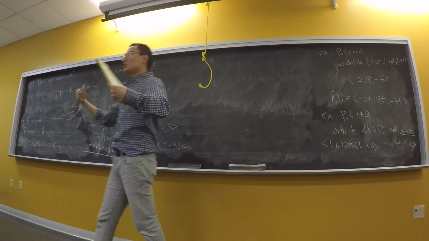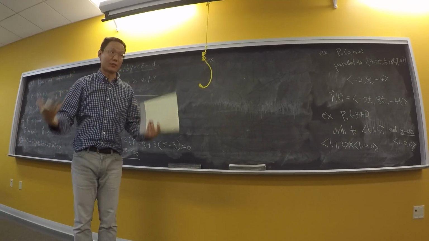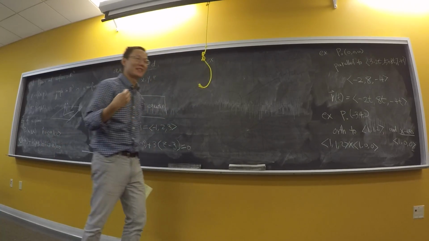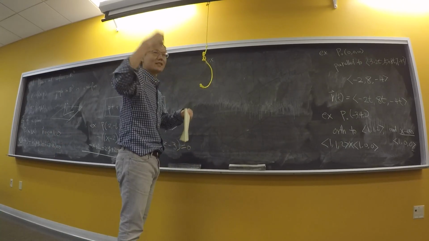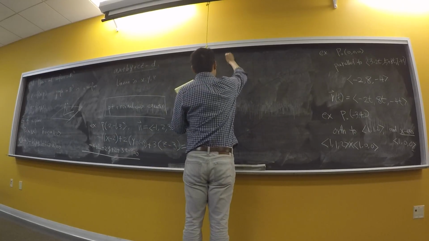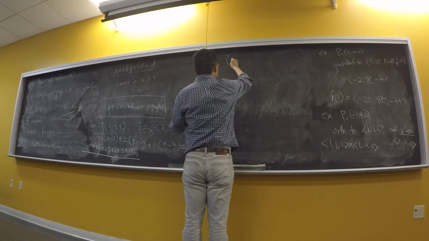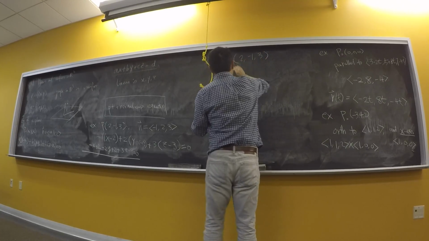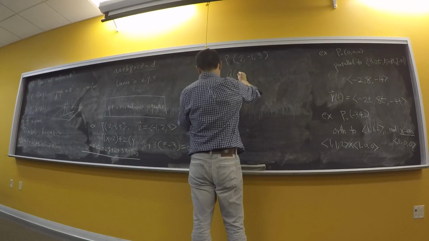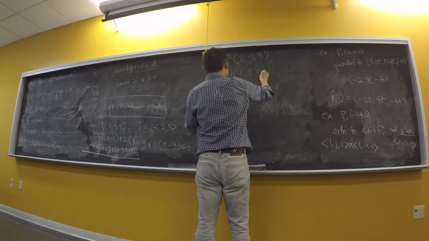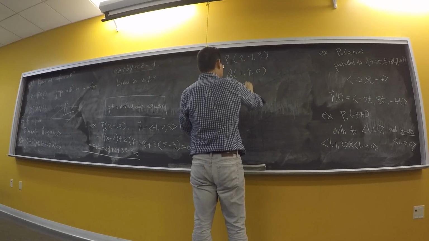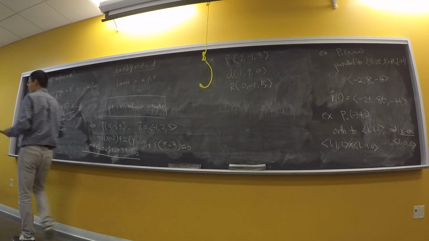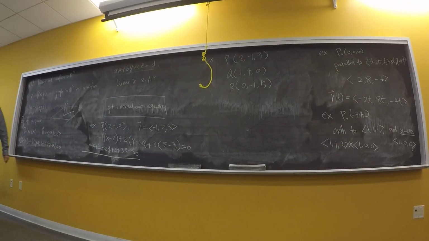We discussed that two points will determine a straight line. How many points do I need to determine a plane? You need three. And this is a very popular problem. If I have three points, P, let's say Q is given by (1, 4, 0), and R is given by (0, -1, 5). I want to find the equation of the plane which contains all three points.